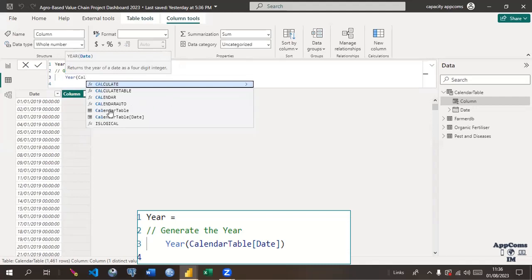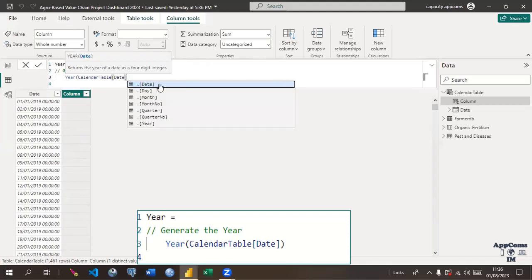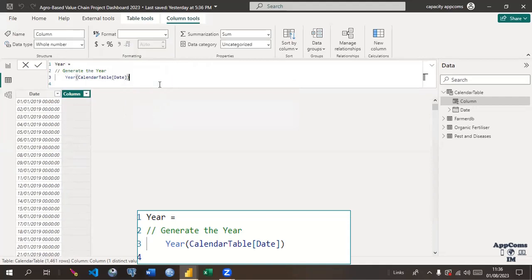So we have it here, calendar table, and then press the square bracket key here, and then you can reference the date column here like this, and then you close. All right. So anytime you are referencing columns in DAX, you have to first precede it with the table name.